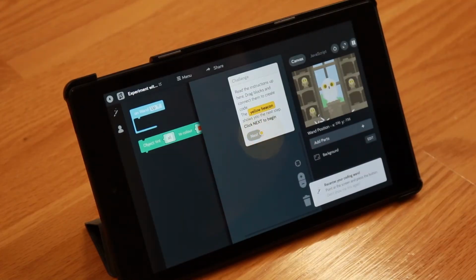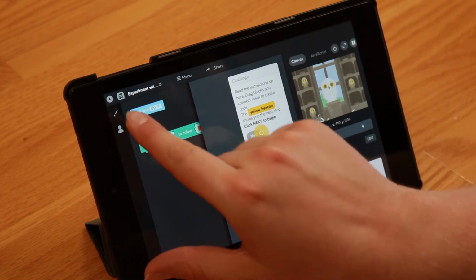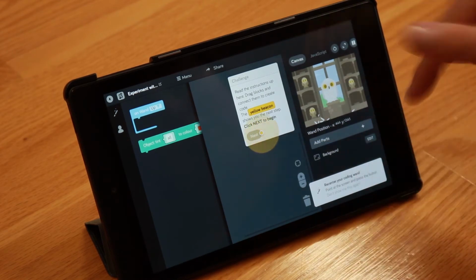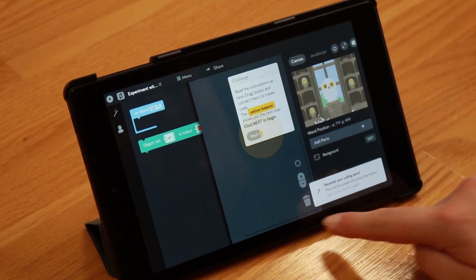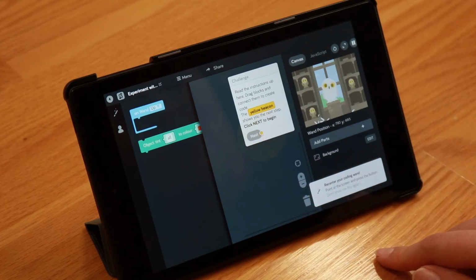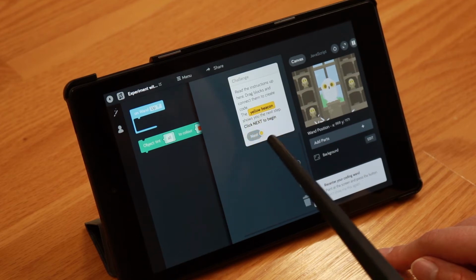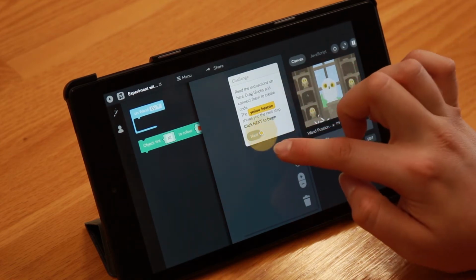Okay, so now we're going to go through what a typical challenge on the Coding Wand app looks like. Every challenge will guide you through with this little box here, and you have to move code into the middle of the screen. A little yellow beacon will appear to show you what to do next, which is telling me to do right now. Before you get started, you might get this reminder here in the corner that says to recenter your coding wand. That just means you need to point it at the middle of the screen and press the button so that it knows exactly where your wand is supposed to be. So we're just going to set that down for a second. I'm going to tap Next.